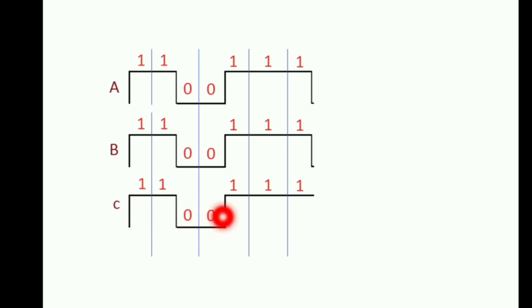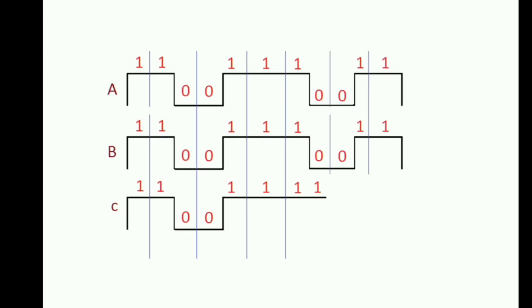And here the C node has transmitting with the message ID one one zero zero one one one and again one. As you know, CAN protocol works on the AND gate, so it makes zero zero and one. So it will make the C node to lose and arbitration can be won intermittently by A and B.